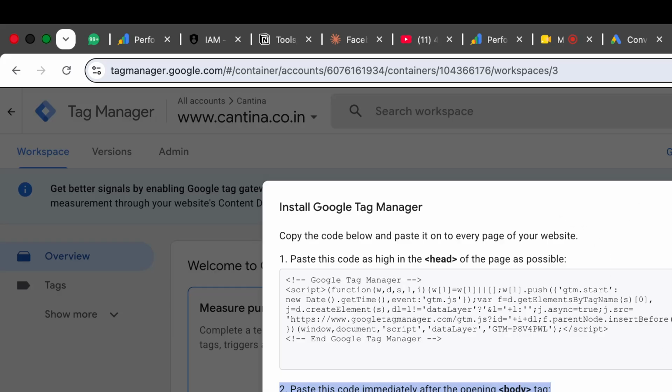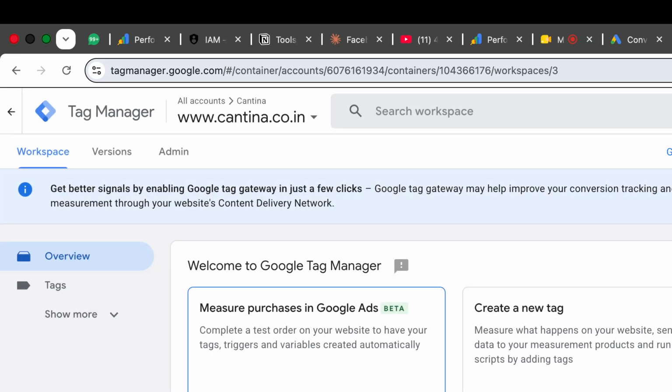Once you put this code, from the next time, whether you do Meta ads, Google Ads, or some other tracking, anything, there are hundreds of tools.